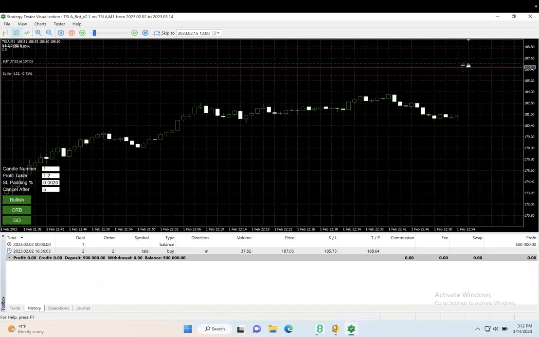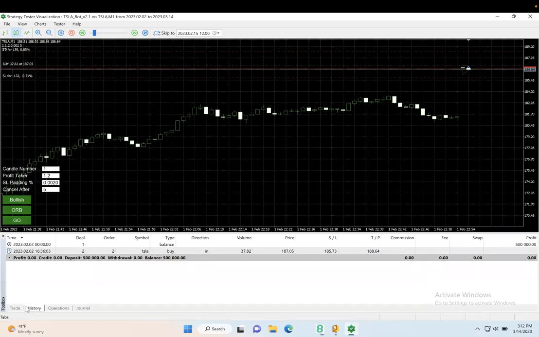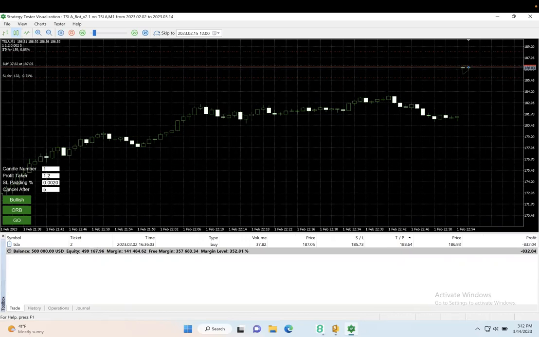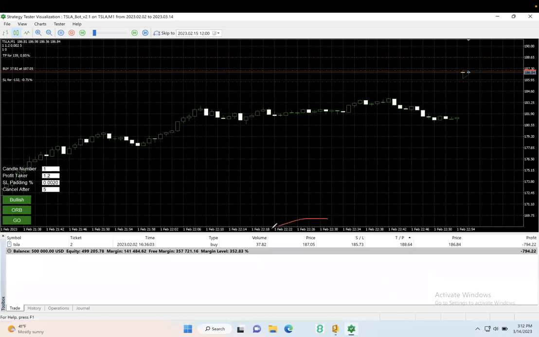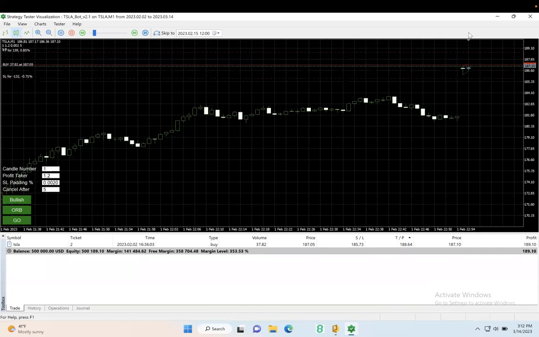Oh, already in the trade. That was quick. And we'll see what happens here. In this case, you'll see that we are using a full size of risk. So 37.82, we're using less than the 50 lot max lot size. In this case, we'll see what happens. We'll see if we can hit that 1.2R target, and we'll speed this up just a little bit.